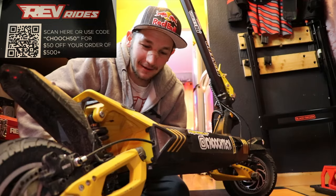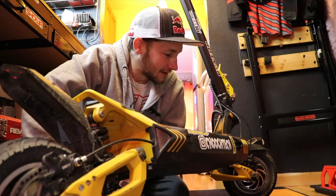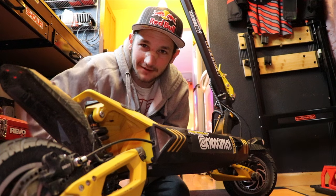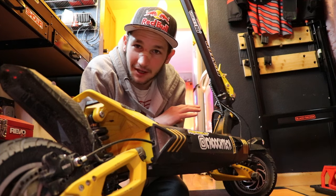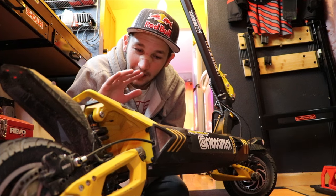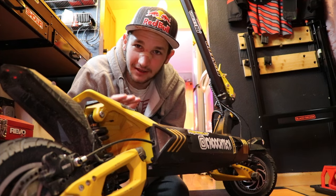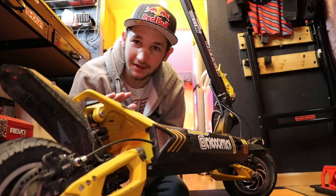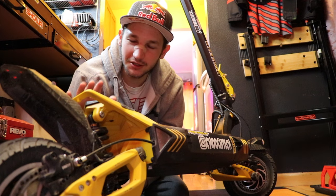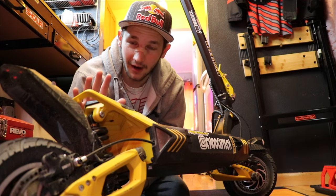Like, I say a board because this thing, once you're over 40 miles an hour, guys, and you put your weight on the back of this thing, the front end really doesn't matter very much. And I know that sounds wild, but it took about 300 miles to get to where I can actually comfortably ride this thing and figure out where the pressure points are in order to make it ride right.